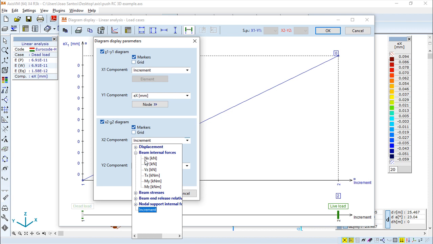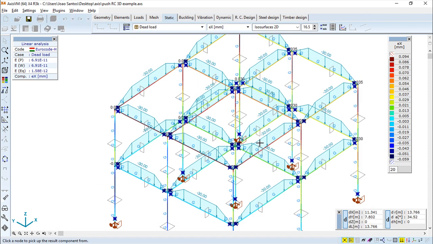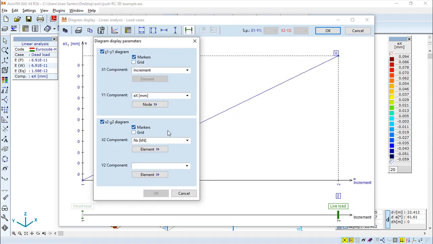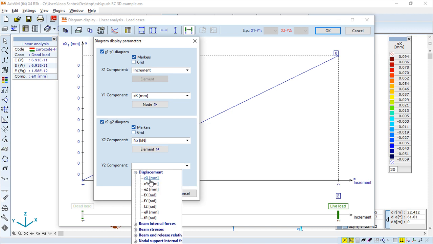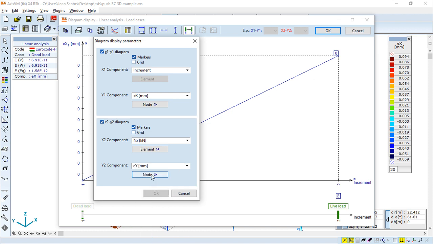I don't know what I'm doing. I will try to create something, which I'm not doing very well. Let me try to choose displacement around here, something.